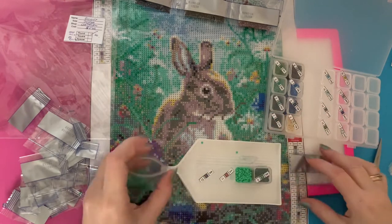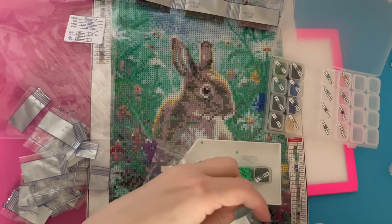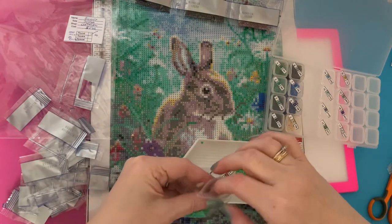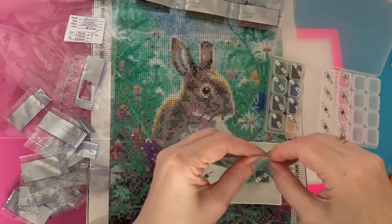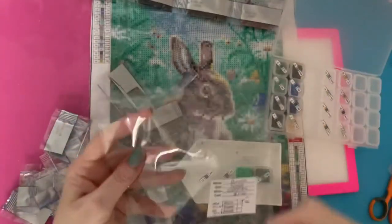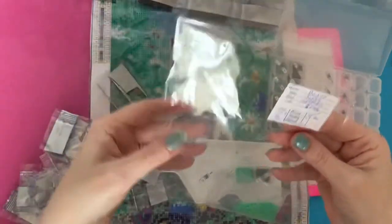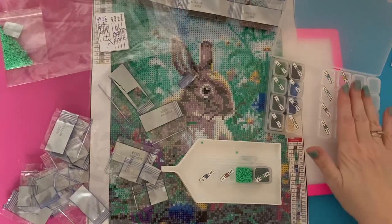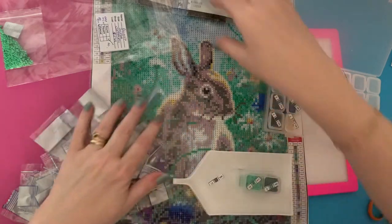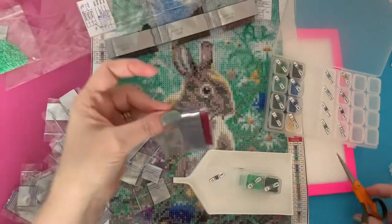These aren't going to go in here, so what I'm going to do is get a little resealable bag and tip all those into there. I'll put the spare ones in there, and then what I do is just cut the number off the front of the bag rather than using a sticker. Then just pop that into the little bag — so that's those spare drills. The little bag I keep my drills in is just a C5 card bag and I pop those in there. So that's my spares and they'll just get filled up from my little tubs once I've used them. Number 11 — oh, this is a nice red color, that will be nice highlights on here.